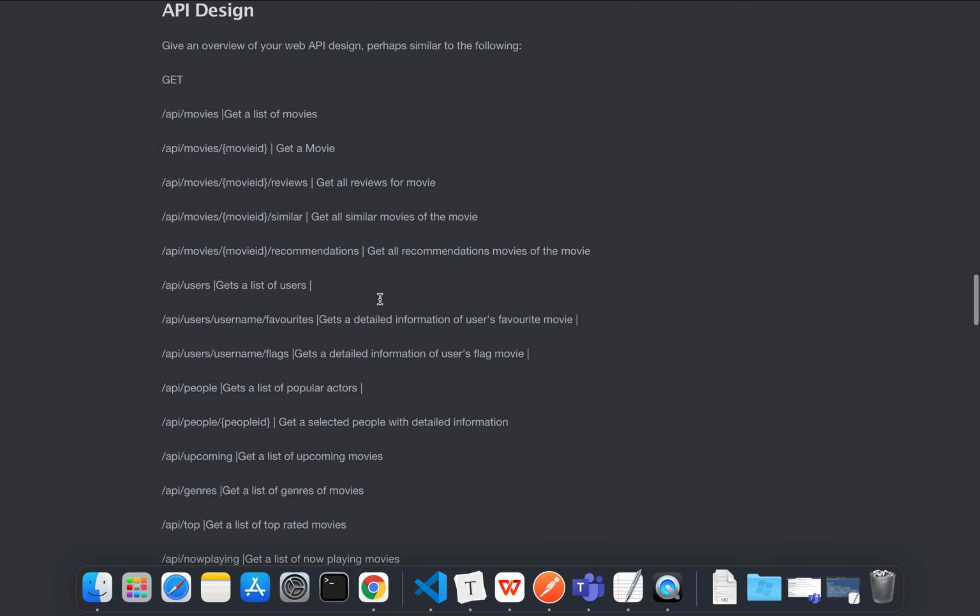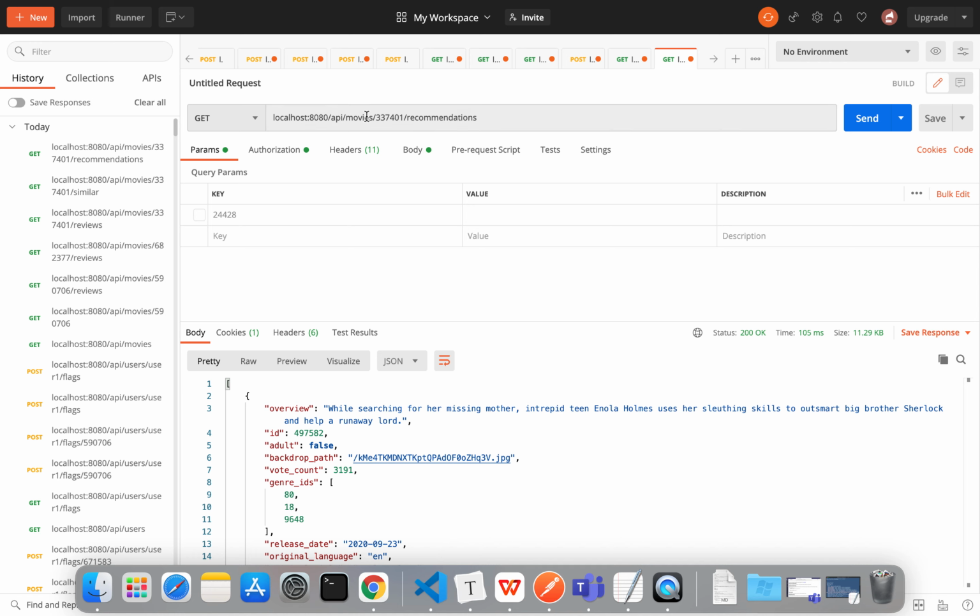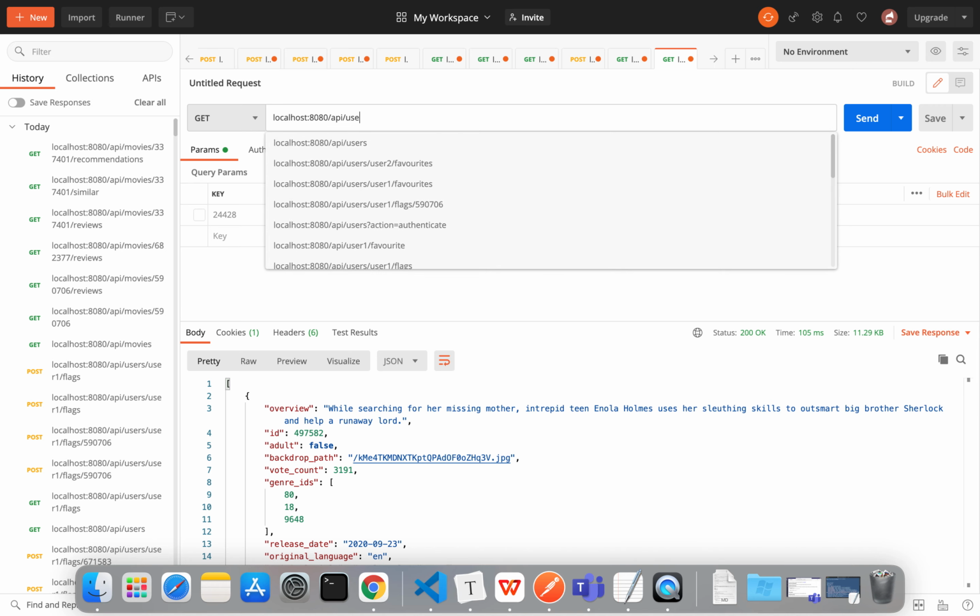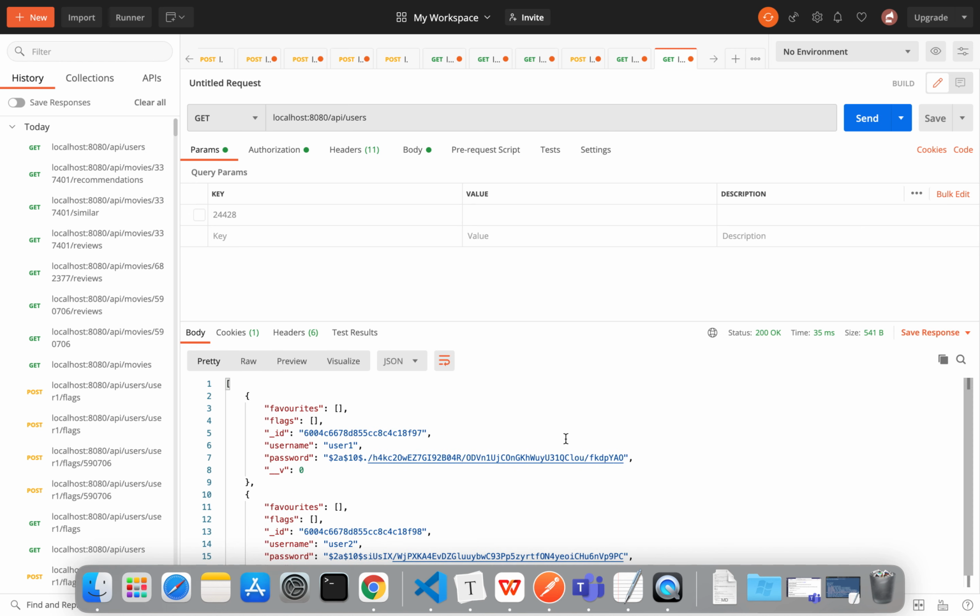And let's get to the movie and users endpoint. Now we can get to users. As we can see, the attributes of the user, I have added a flags attribute.